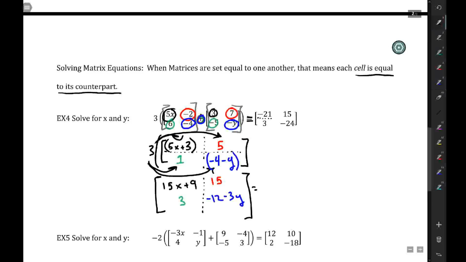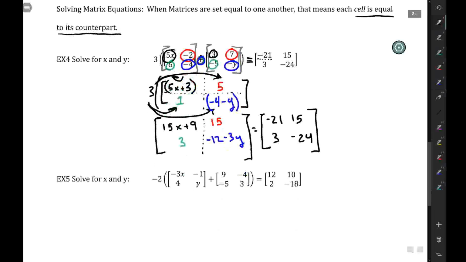Now, getting to the more challenging math of the day, and really it's super duper easy again. So we know that these two matrices are equal. They are equal to one another. We just don't know how, okay? But what we do know is that top left is equal to top left. So 15x plus 9 better be negative 21. Okay, top left equals top left. Well, if we just solve for x, this is a negative 21, sorry, negative 30 equals 15x. Well, hey, x is really negative 2. X is solved for.